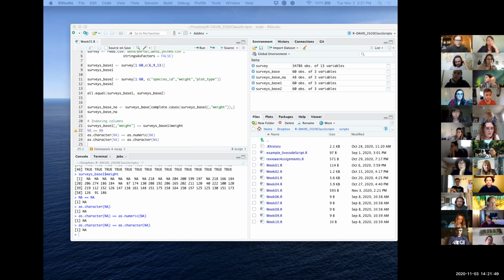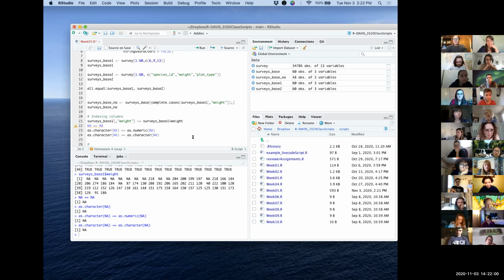Okay, and then we also asked you to create another data frame that is called challenge_base, which only includes individuals with a weight greater than 150. And for the sake of time, I'm just going to blow through this quick.